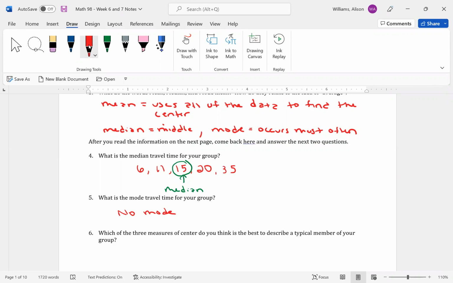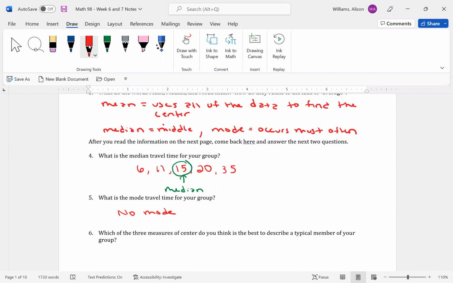So which do you think of these measures of center best describes a typical member of your group? Now, most people, when they are offered to say which do they think is the best, would probably lean towards saying the mean. The reason a lot of people like saying the mean is because the mean takes into account every piece of data. So somehow it feels like it's just more accurate. But the median is a really good example of what you would maybe want to use if, say, one person happens to represent like an outlier, a group, or some sort of person that really isn't the average.